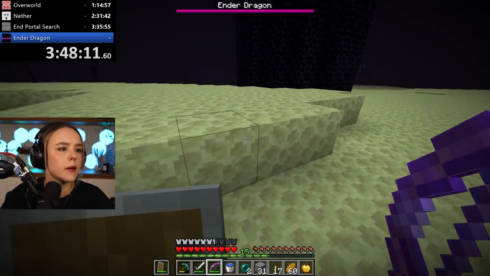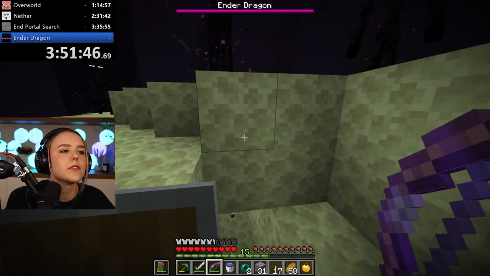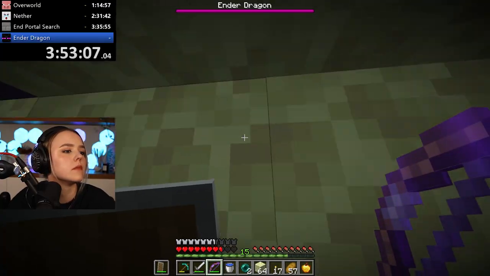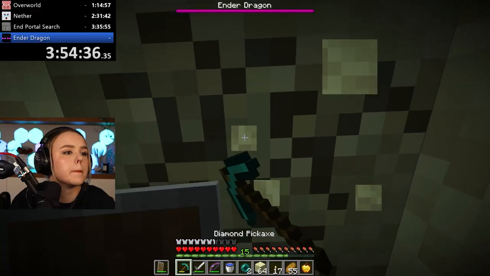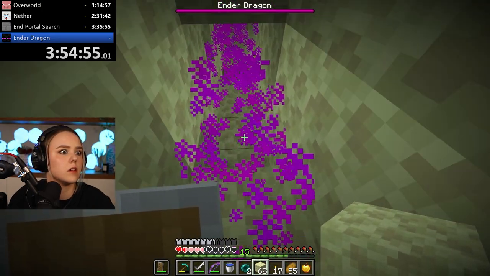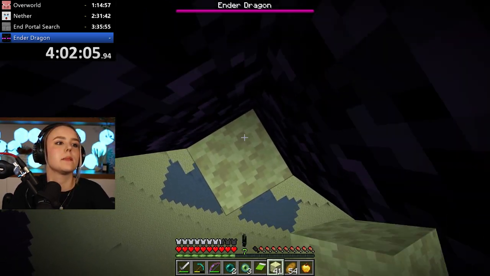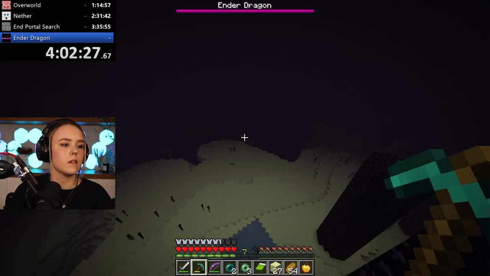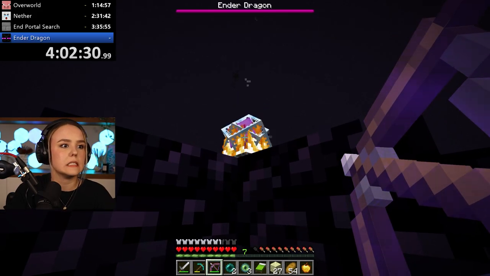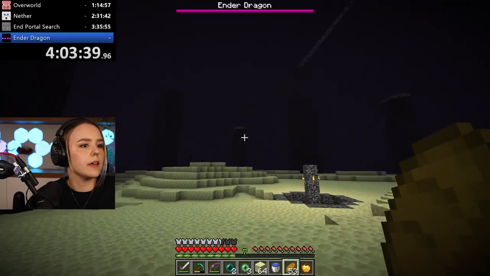Now going for the caged ones. So I think it's just those two left. They're really high. How does it do that much damage? Oh my God, it doesn't miss. Oops. Okay, we're climbing. Wow, this is really high. Perfectly executed. Okay, that one over there.